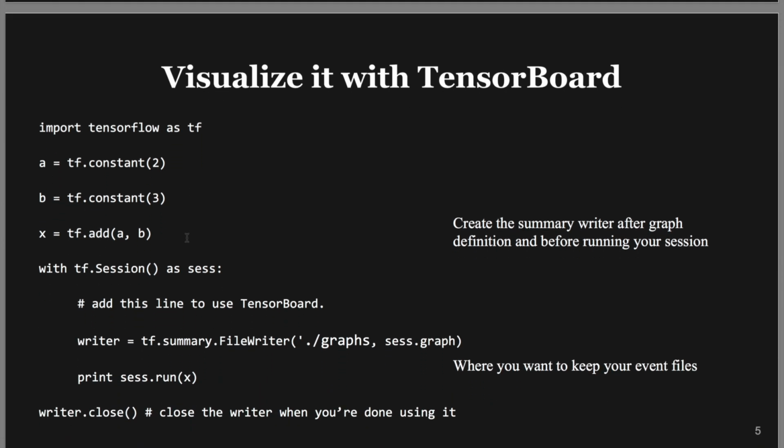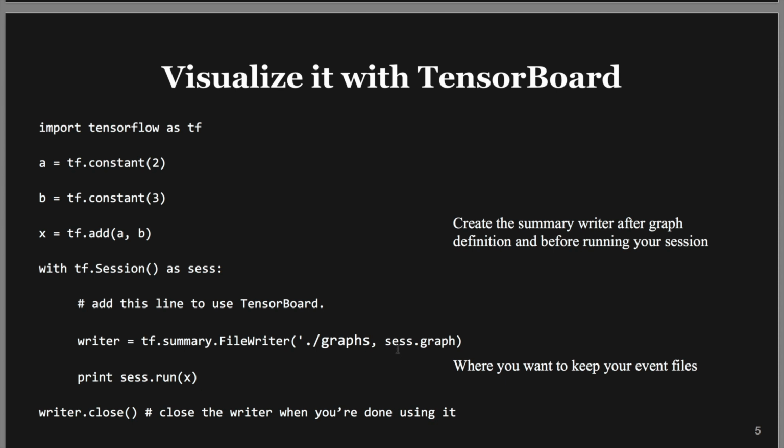This should be familiar as of now. The new thing we are going to do here is to visualize this graph using TensorBoard. So how do we go about doing that? It's actually very easy. Google made it really easy. After you create the session, so you need to have the session context, you just use this line, tf.summary.FileWriter, and you specify a location where you want those events to go, and you provide what you want to write, which is sess.graph. So every session will have a graph on it.